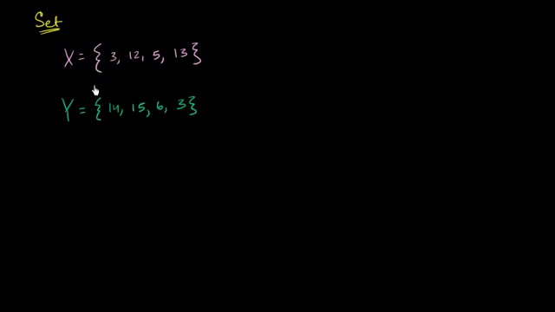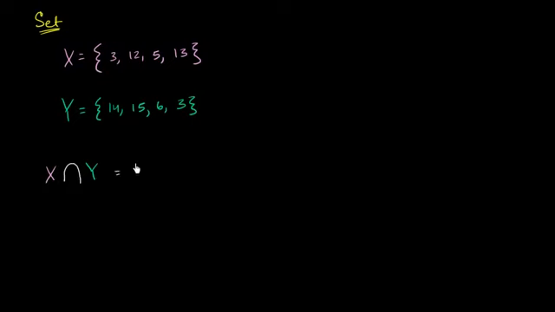So fair enough. Those are just two set definitions. The way that we typically do it in mathematics is we put these little curly brackets around the objects that are separated by commas. Now let's do some basic operations on sets. And the first operation that I will do is called intersection. And so we would say X intersect Y, the intersection of X and Y. And the way that I think about this is going to yield another set.